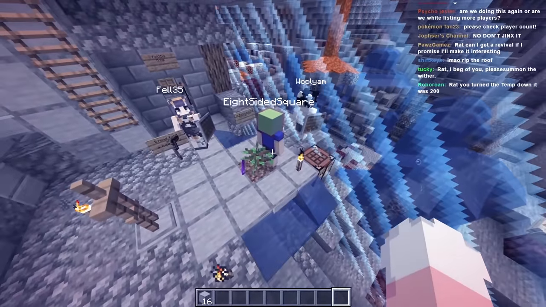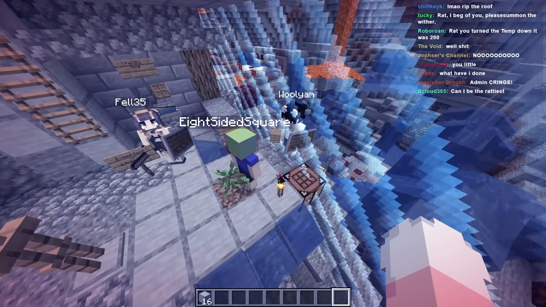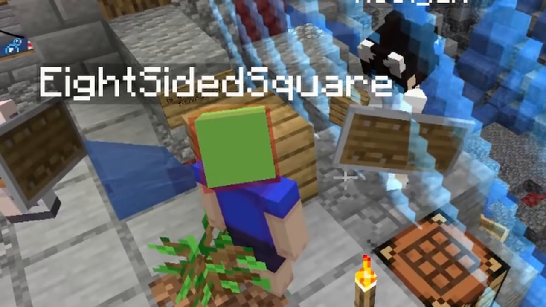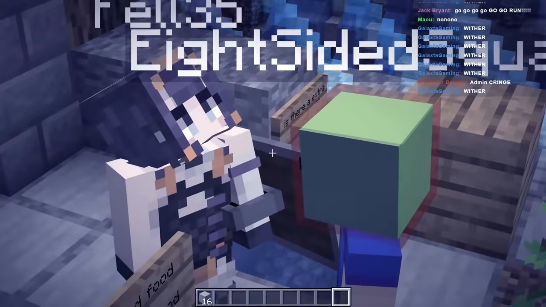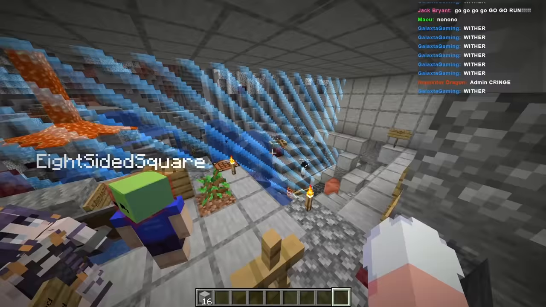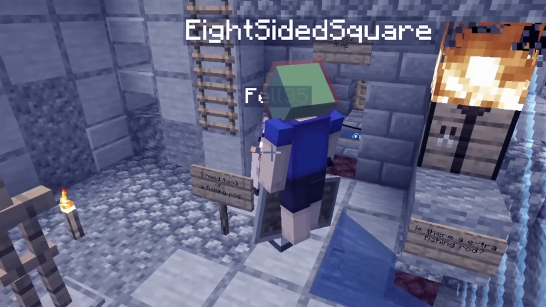Okay, Wooly Am. Next one. Make cobblestone stairs. 10, 9, 8, 7. That's planks. Hey, fell 35. Make cobblestone stairs. 10. 9. 8. No movement. Why aren't they listening? They keep leaving and rejoining. That seems like death evasion. If you leave one more time and rejoin.